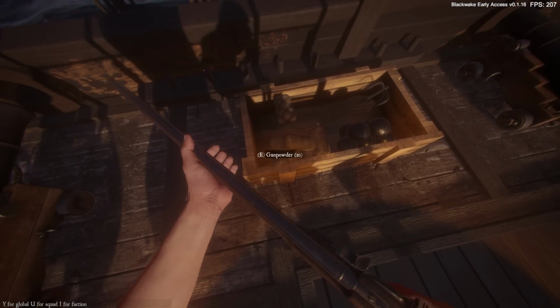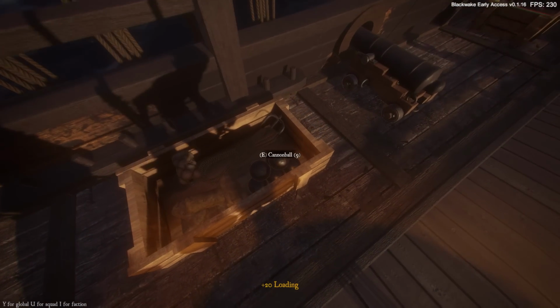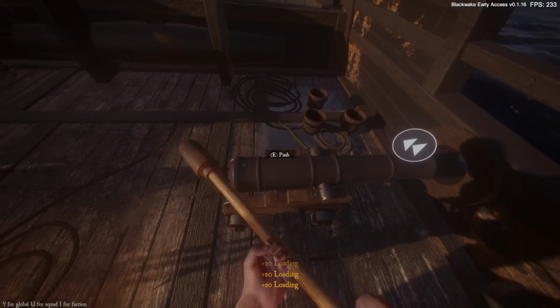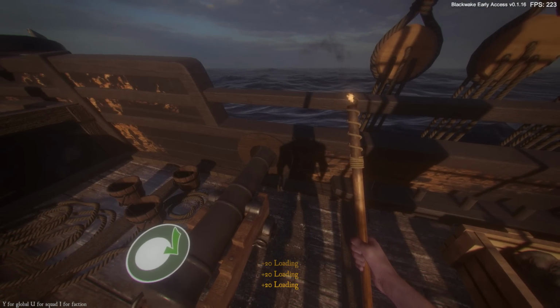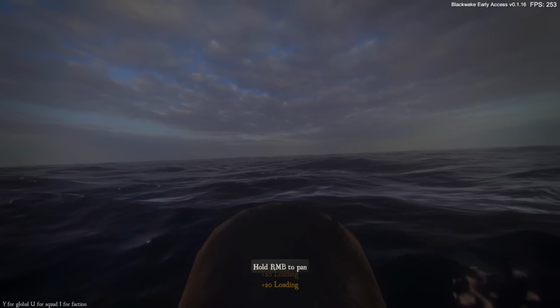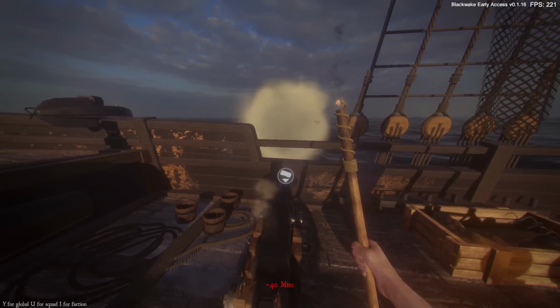So you want to pick up the gunpowder first, and then you want to load it into the cannon. Then you want to pick up the cannonball and load that too. Use left mouse button for the ram. Then you want to push it right to the side, and now you're ready to go. Now, when you're new to the game, you do have this temptation to just look at the cannon and fire. Just any time you've loaded it.